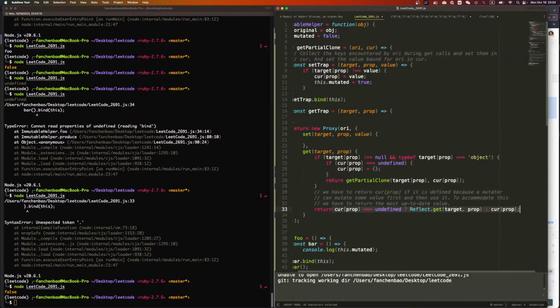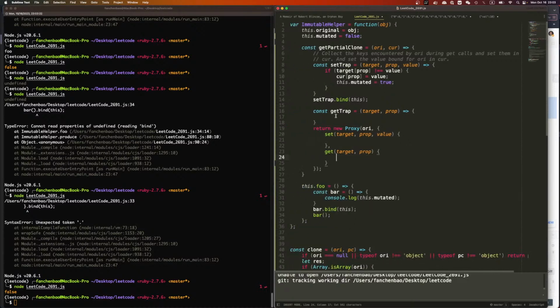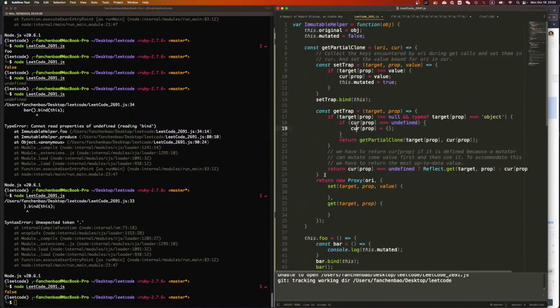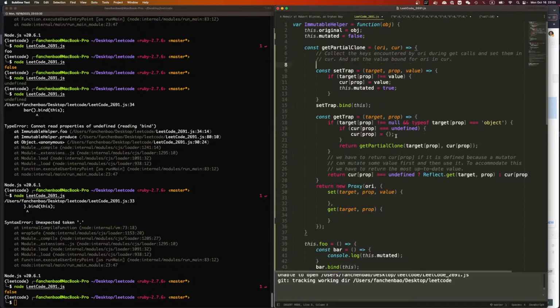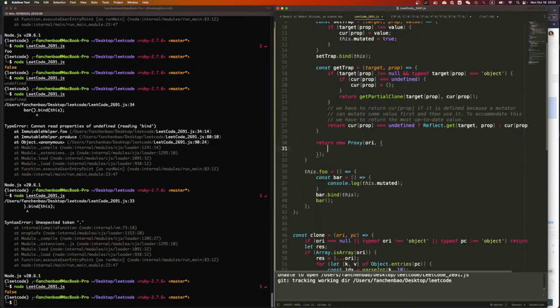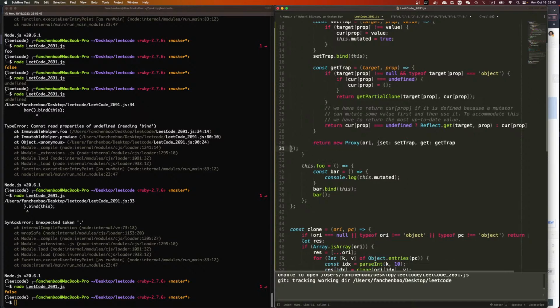Okay. Now when I return, this is going to be setTrap, getTrap. Oh, I can probably put them in one line.